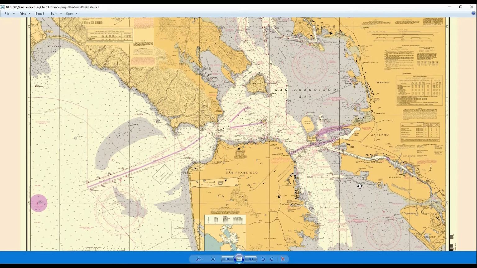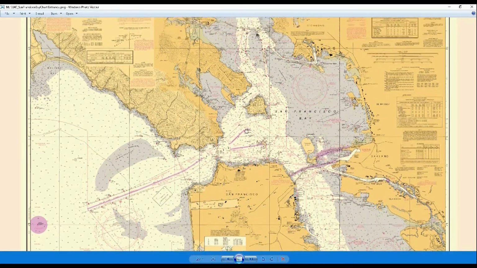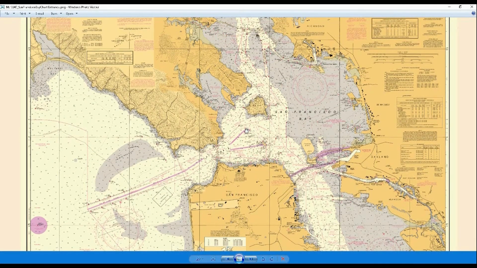So now that I know what my average low tides are for my departing harbor and my destination harbors, the next thing we want to do is to actually check the tide tables to find out what the tide is actually going to be doing on the day you're going out and how it's going to affect the draft of the boat that you're taking out. And for that, we need to visit tides next.